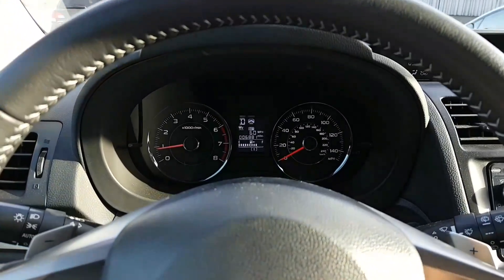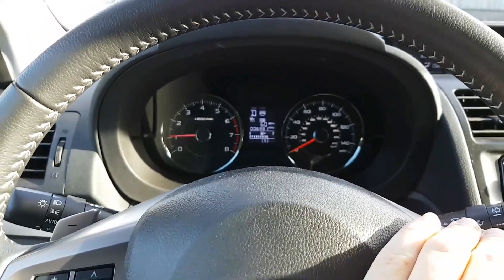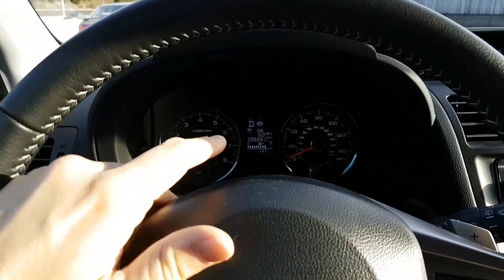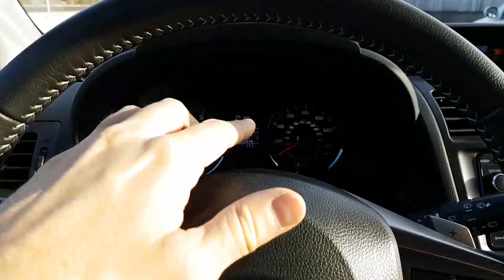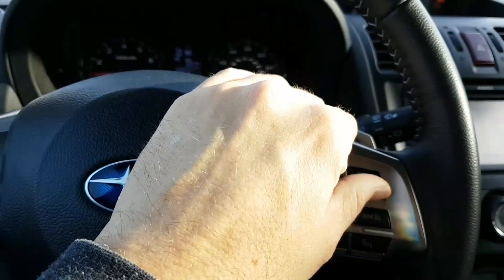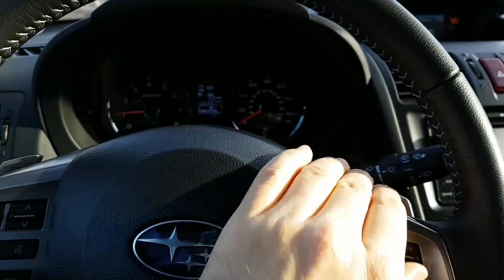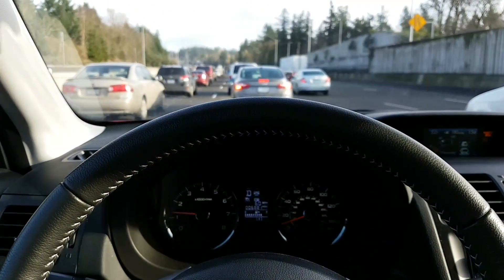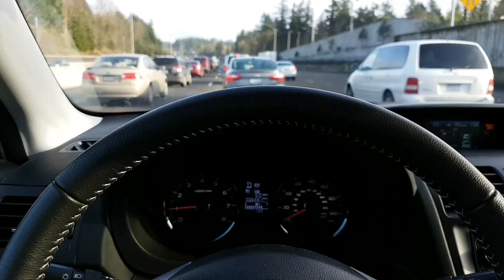When it stops, you'll see it'll flash on the set indicator. When it does stop completely for a few seconds, the set indicator flashes and then you just have to push the resume button here. You have to do it every few seconds — I think it's the system's way of knowing that you're awake and not asleep.